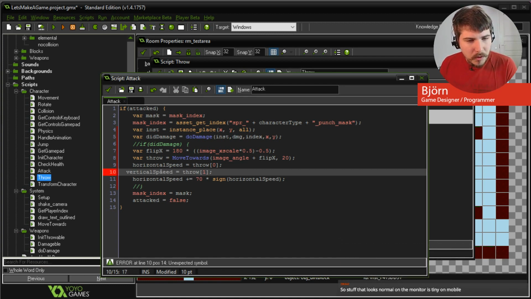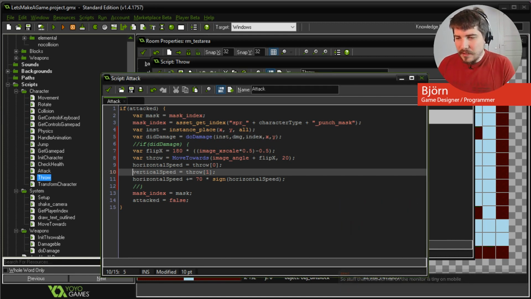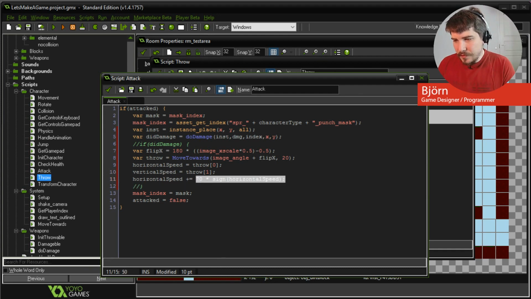Zika's been working on a mobile game in Godot. It's troublesome because DPI is much better on phones. Stuff looks normal, monitor is tiny on mobile. Yeah, that's true. And then there's a lot of scaling you have to work with if you work on mobile.